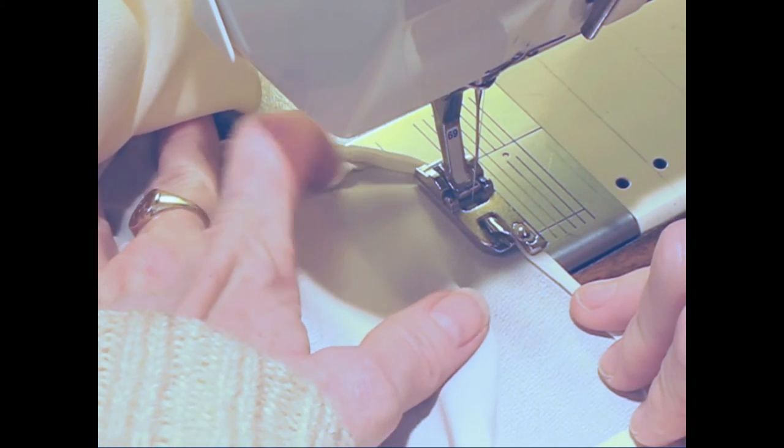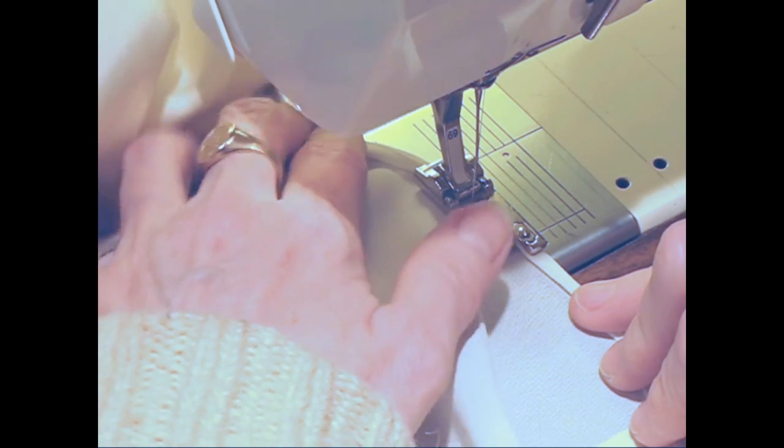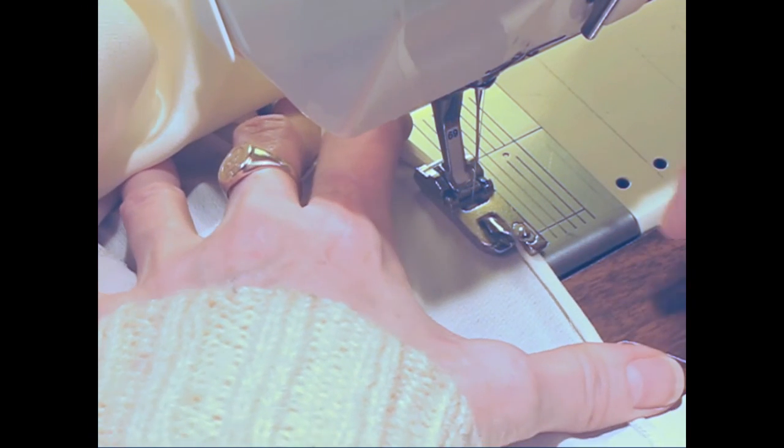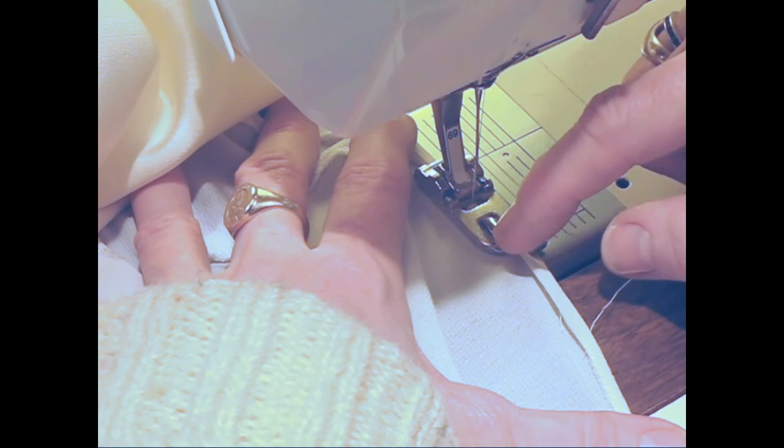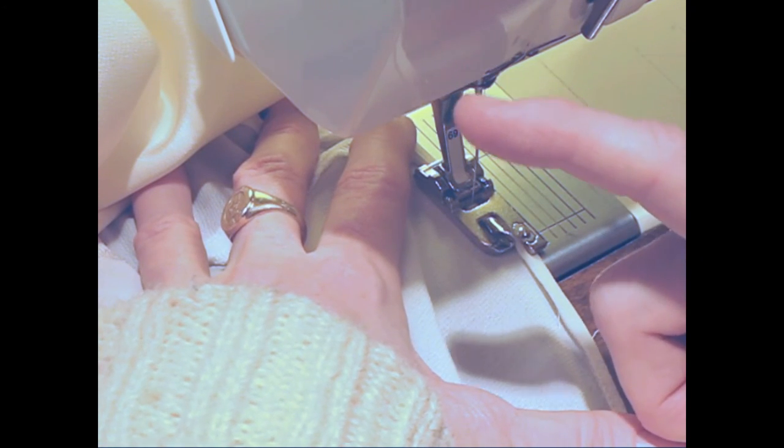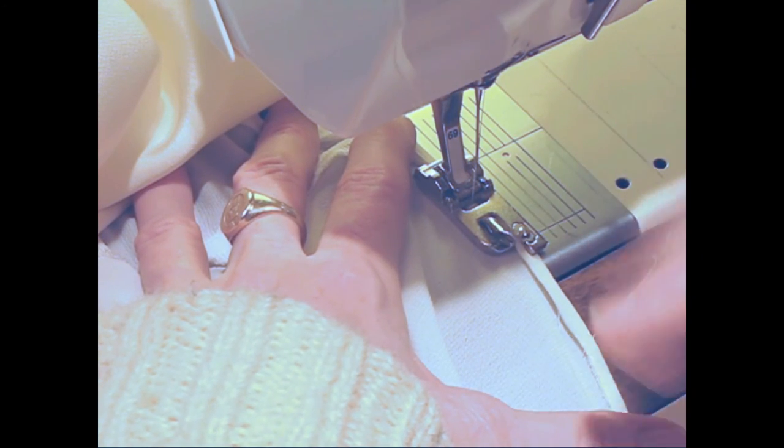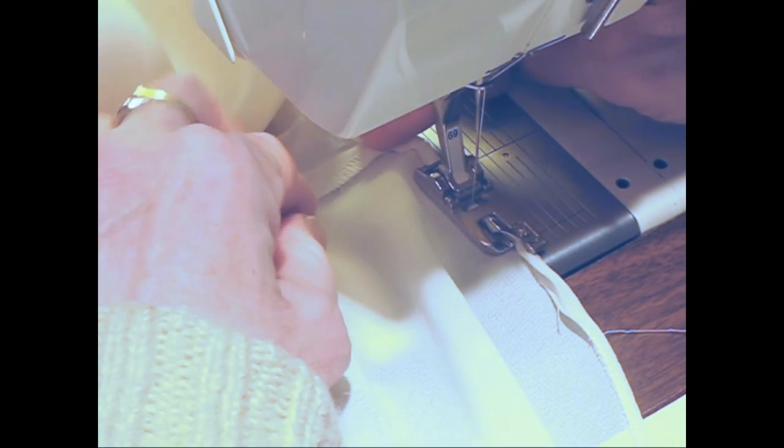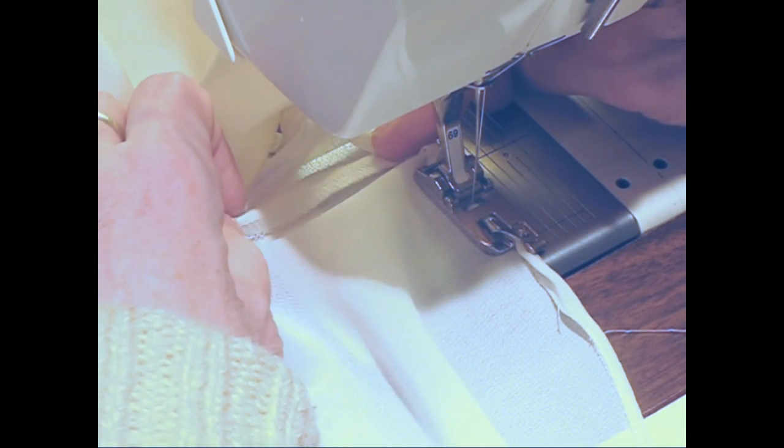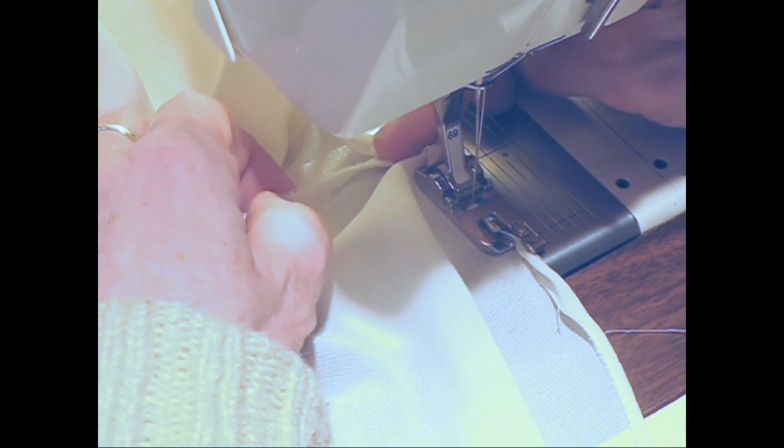Oh joy, look at that. I ran out of bobbin thread. Oh well. It happens to the best of us. Anyway, you can see how I'm going to end up here. And that's how you end up with the hem that's already there. If you want to go ahead and you're doing a hem that hasn't been, that's not an alteration. This is the best way to go over seams. Unless it's a very, very thin fabric and it's not overcast. Like this one is overcast right here. Which makes it even thicker. Okay, enjoy. Bye.